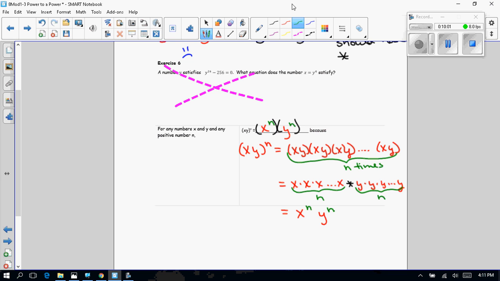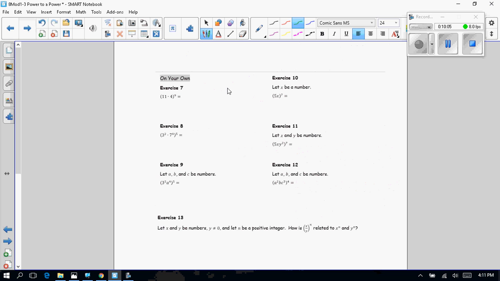So being that you have figured that out, or see how that works, all right, let me do exercise 7 here with you, okay? So there's actually 2 ways we could do this one, but we're going to do the procedure I just showed you a second ago. So this is going to become 11 to the 9th power times 4 to the 9th power, okay? You could write it as 44 to the 9th power. That's totally acceptable, but we're not going to.